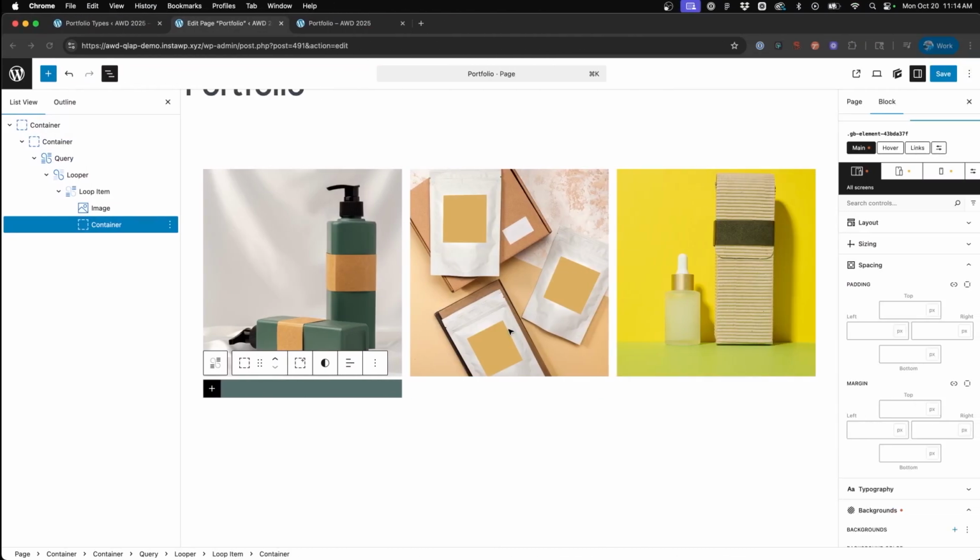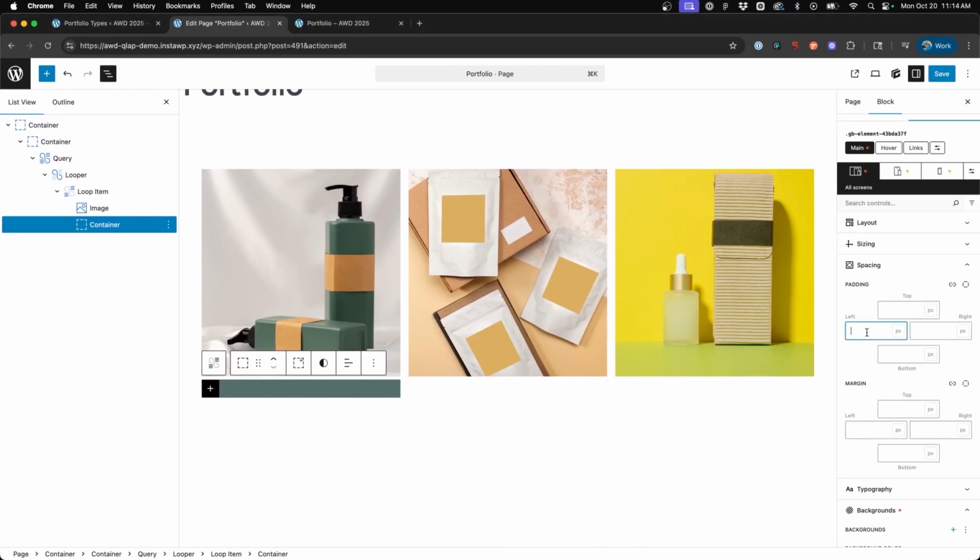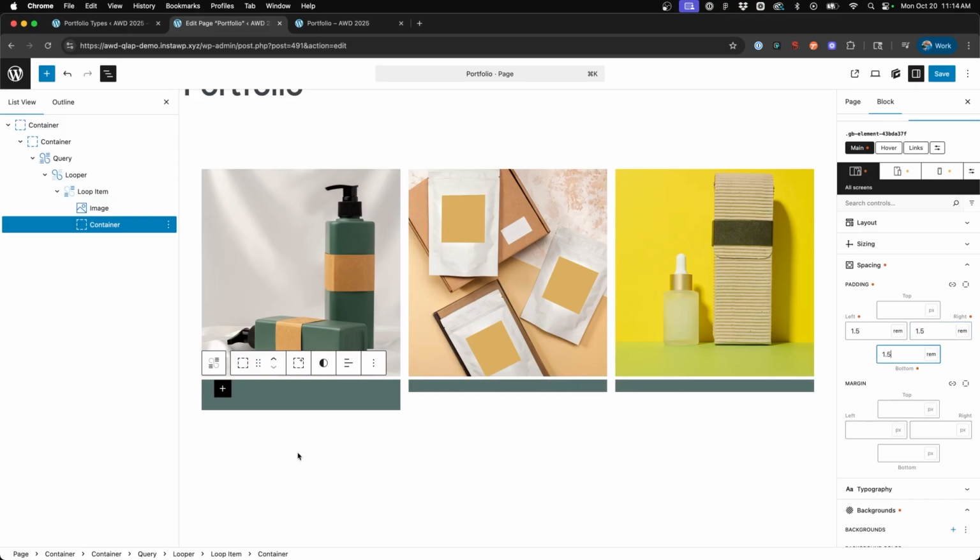And so what I'll do then is on the left, we're going to go 1.5 rem. On the right, 1.5 rem. And on the bottom, 1.5 rem. And again, you'll kind of see how that comes into play as we continue to build this out.